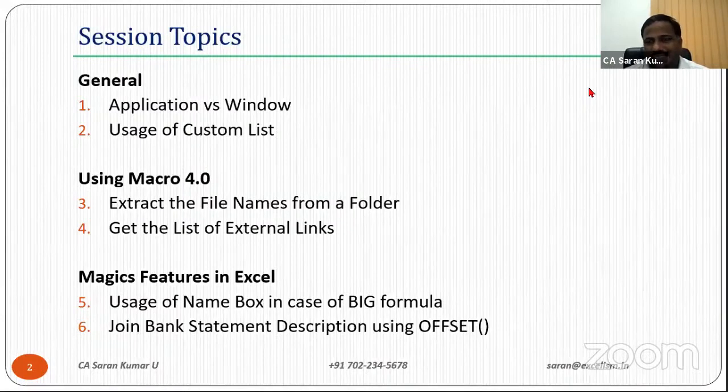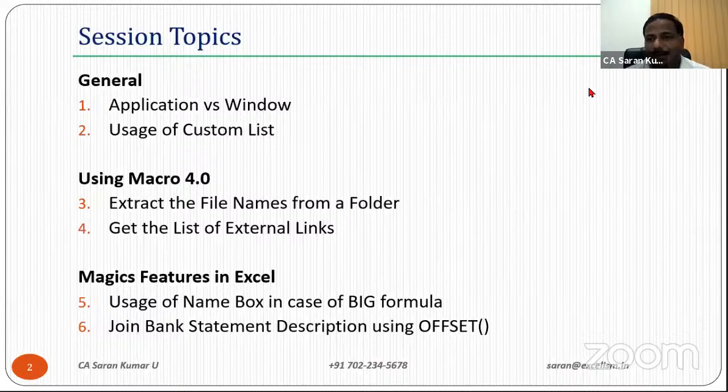One CA asked me long back, maybe 1.5 or 2 months back: Sharon, I'm doing an audit of GST. The invoices are stored in a folder as PDF copies. If you observe, the PDF names are nothing but the invoice names. One folder has some 280 plus PDF files, each PDF file being an invoice number or name. Is there any way we can extract all the PDF names in a particular folder? I said, yes, it's possible.